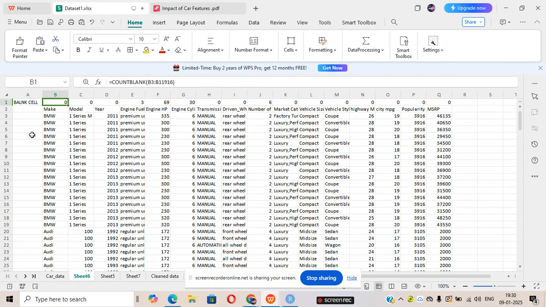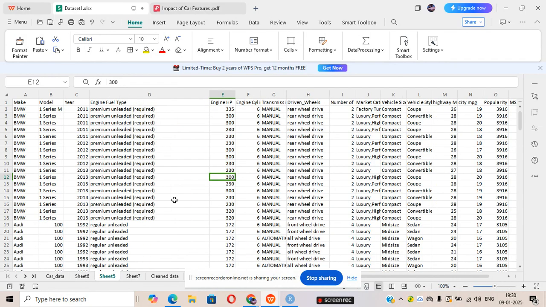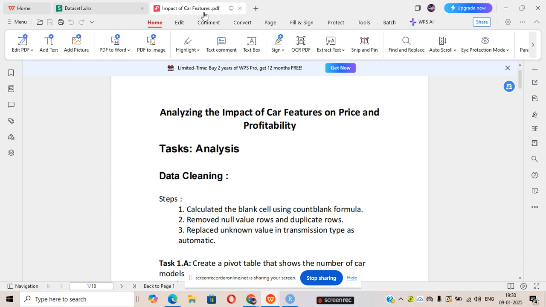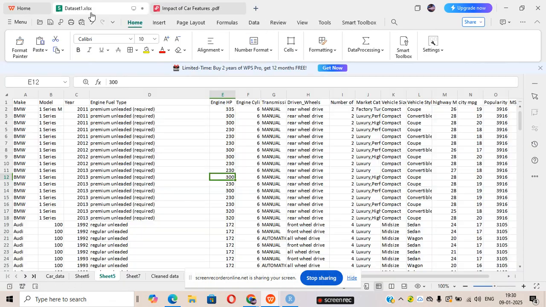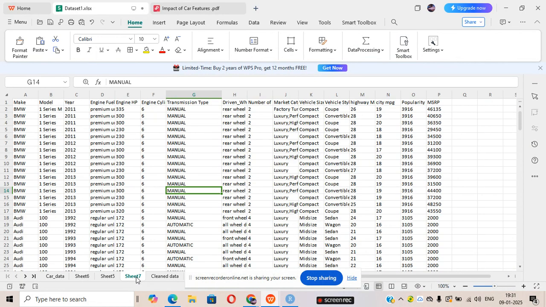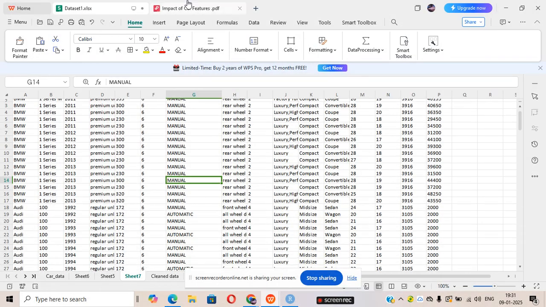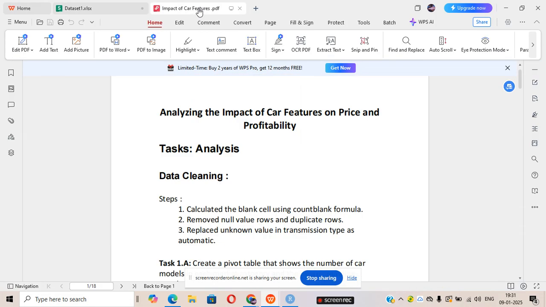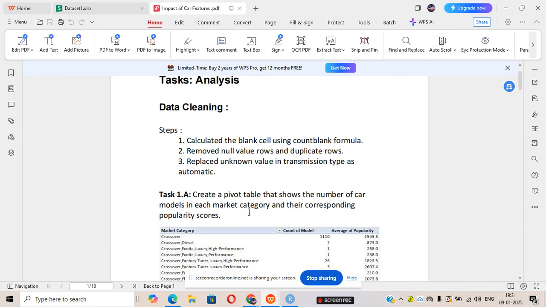So in this sheet I have calculated the blank cells using the COUNTBLANK function. In the next step I deleted the blank rows, null value rows, and duplicate rows. And then in transmission type I replaced the unknown value with automatic. These are the steps I have done for data cleaning.